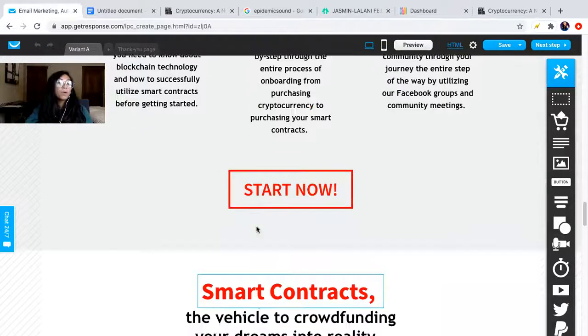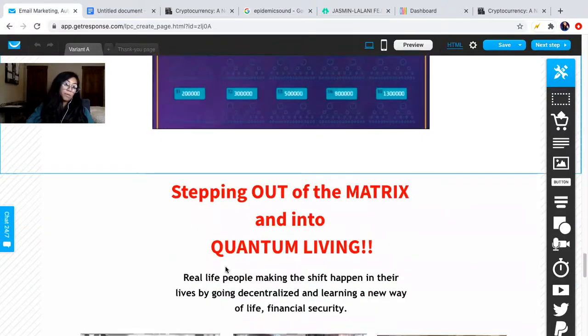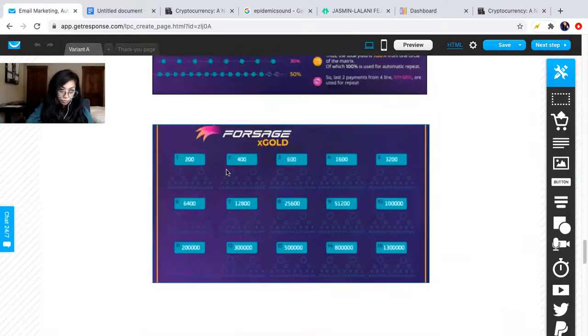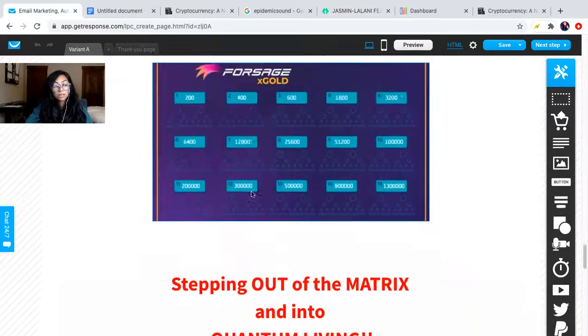I'll probably create another landing page and then compare the conversions of that and see what works better, like having Forsage on there. Even the purple could throw off the red, so you can always compare through your conversions on different landing pages, if you're in digital marketing, you understand those kinds of things.